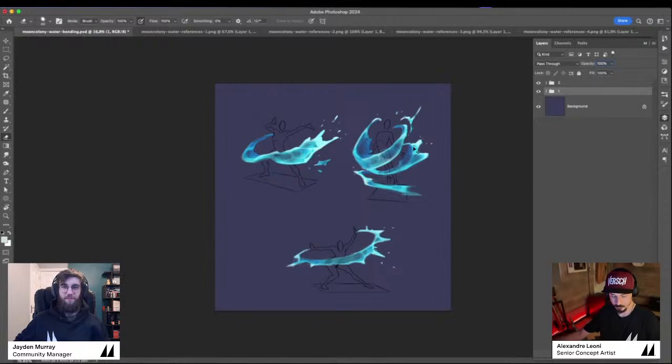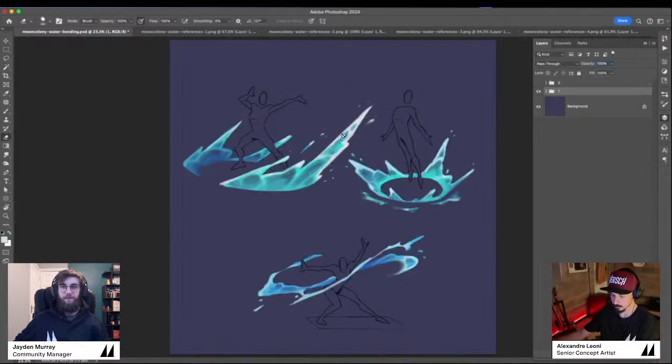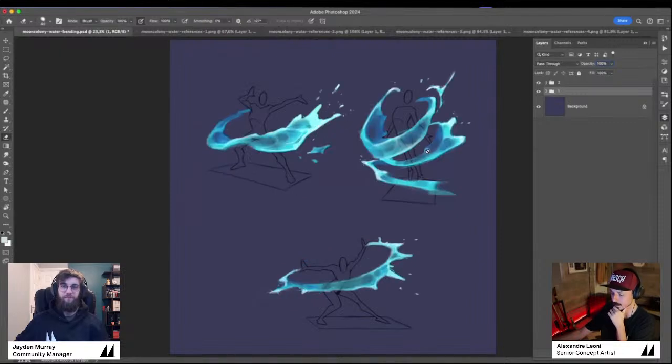I think I preferred the second one for this guy. This is a little too graphical, probably. Yeah, needs a little bit of the flowy water. I was going to say, a bit of a flow. Yeah, this one, I like. My idea was to draw something more aggressive, like spikes, but it could be better maybe with ice. But that's okay, it's like a sketch. This one flows a little bit better.